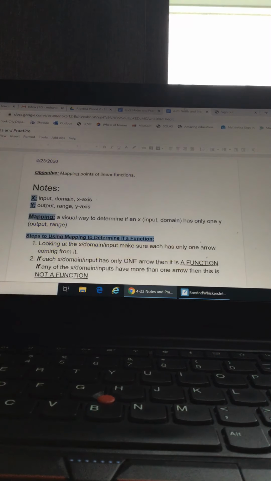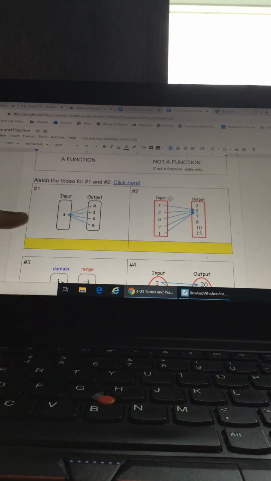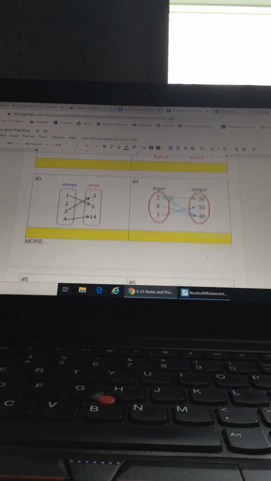So today you have a video going over today's work. I'm not going to do 1 and 2 with you, because you're going to be able to see that in the other video that the class is going to look at. I am going to do 3 and 4 with you, however. So again, all we're doing is reading that domain, the input, or the X side. You can actually really ignore the range, output, Y side. So that means we're only looking at the left.